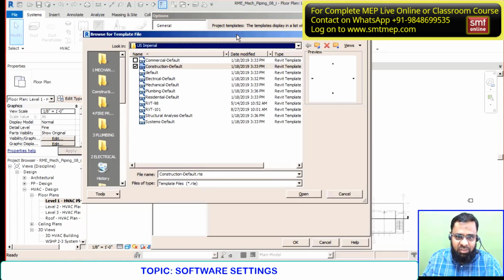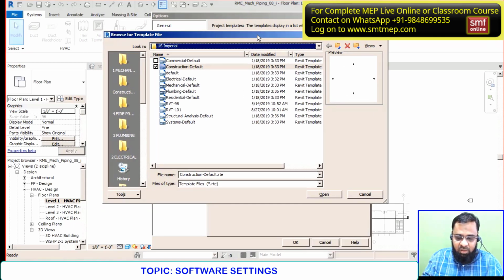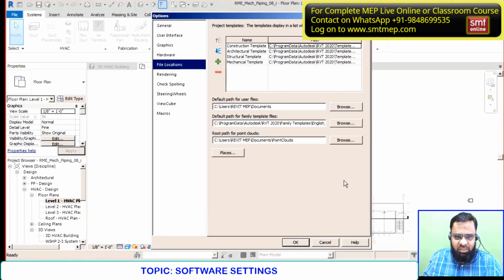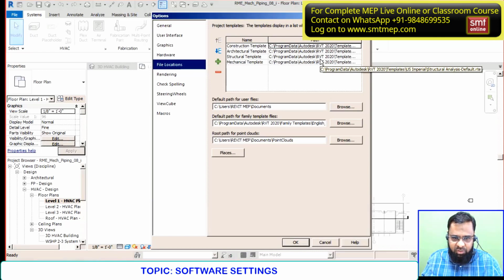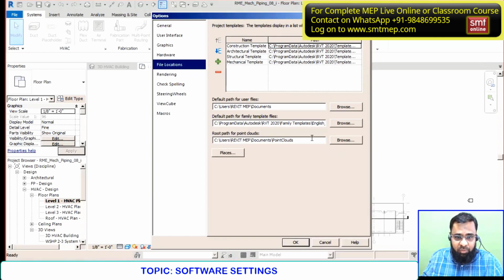If you want to set your own location, for example all the template files in one drive of your system, you can set it. So whenever you click a new file and want to access a template file, by default you'll get the location you set. Anyhow, I will not disturb this at this level, but if you want, you can set your own locations. Plus one more important thing here, places. Before that, you see the default location for the project: whenever you click save, by default you'll get the document location. If you want, again you can set your own drives or location.